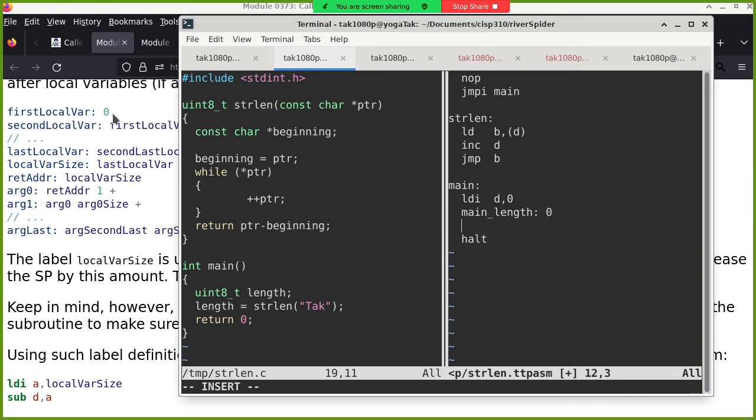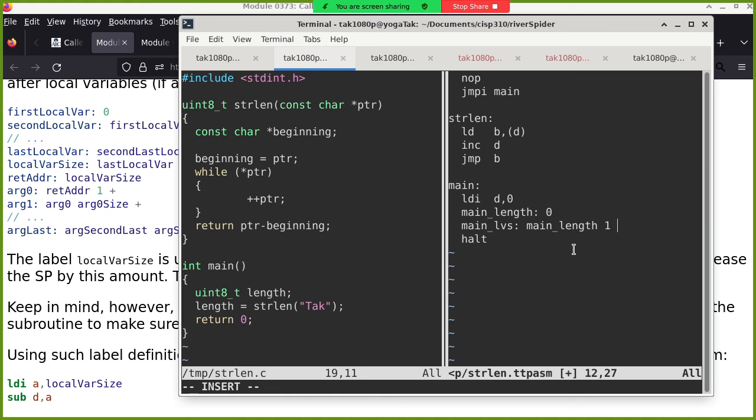And since this is the only local variable that we have in main, we can now conclude local var size. So main local var size, okay, because otherwise it's going to take up too many characters. So LVS is local var size. So that's going to be main underscore length plus the width, the number of bytes of length, since it is an unsigned 8-bit integer right here.